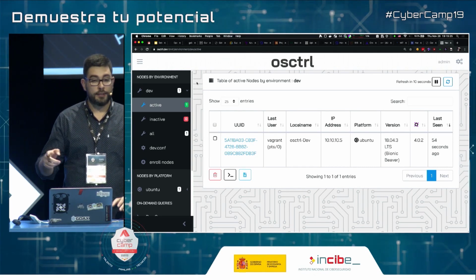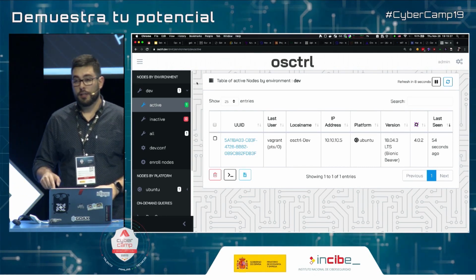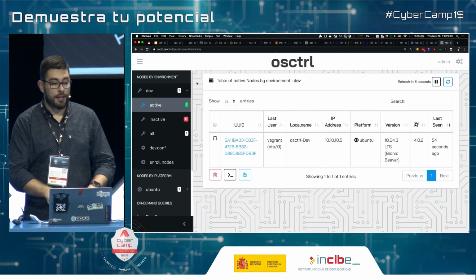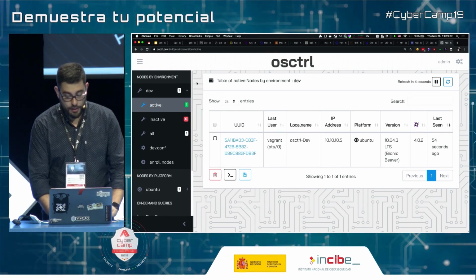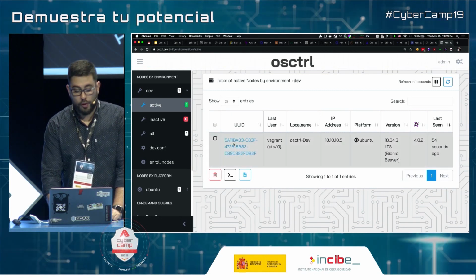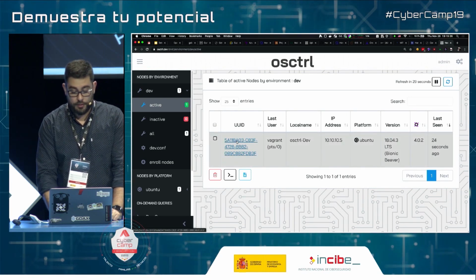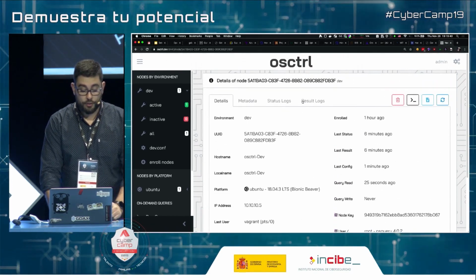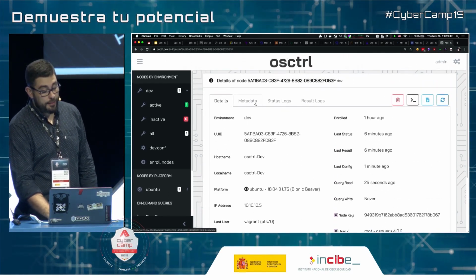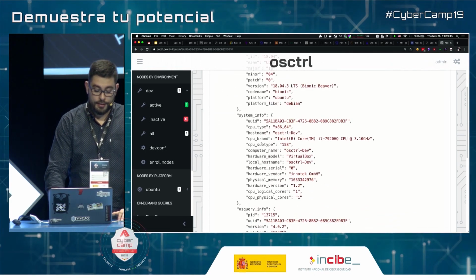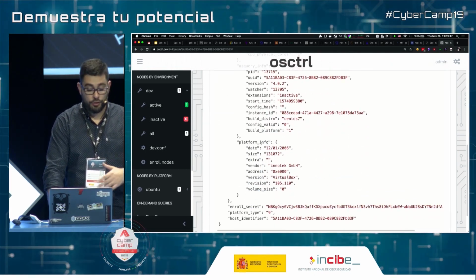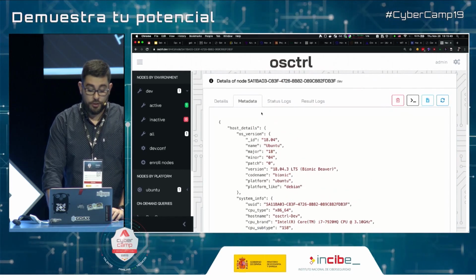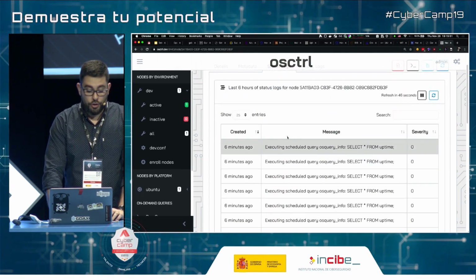So basically, Osctrl, and I've been deploying it whilst Vicente was finishing his speech, and I have launched it. I'm running it locally on this machine, and I have enrolled the actual system directly within Osctrl. So you can see here the metadata that has been stored in this system. You can see all the information that has been sent, the decorators, everything that I have shown you before.